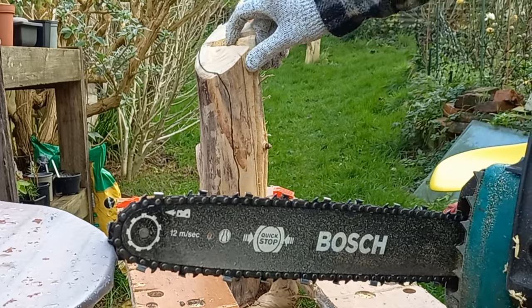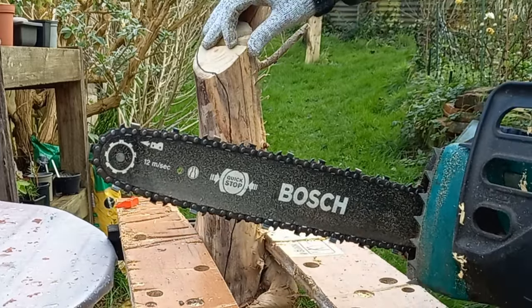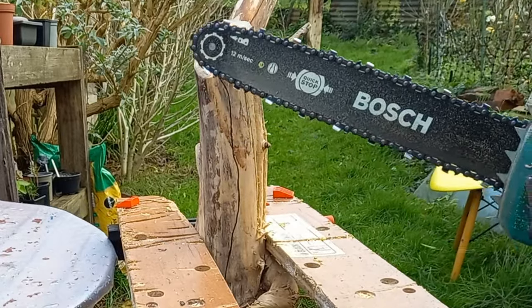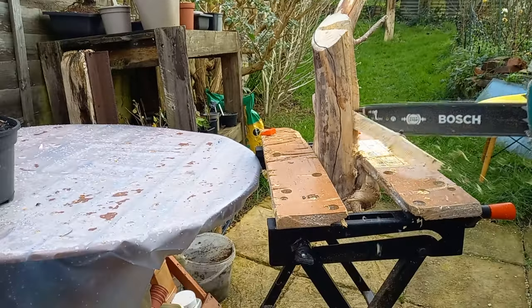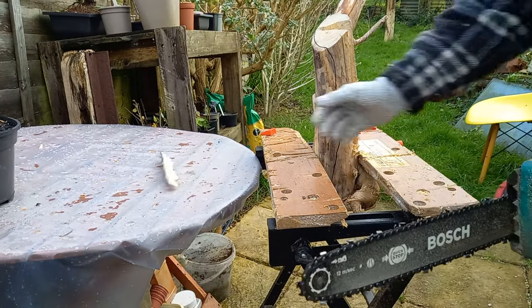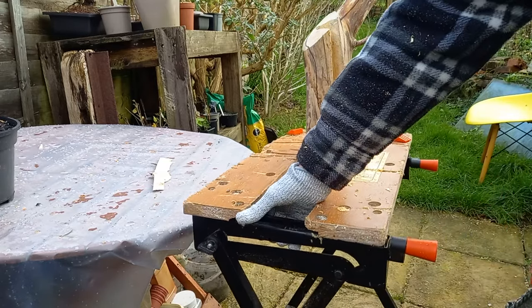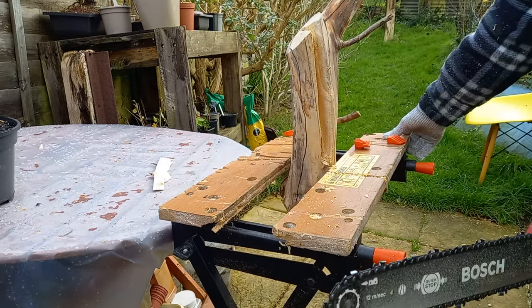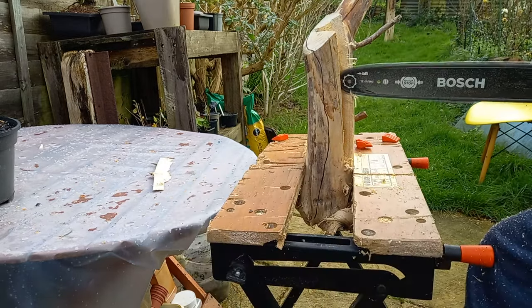And hopefully this little slither should come out. Maybe not. Let's go in there with the saw again. There you go, and our groove is starting to appear. If we just swing this bench around a little bit more, you can see, sorry for the noise, you can see we're beginning to make a channel in here and it's starting to come together.